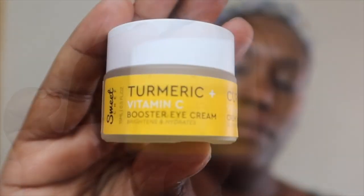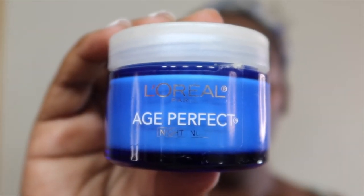Now I'm just rubbing in all the excess. This is a turmeric night cream with vitamin C booster. Then comes the eye cream — I don't remember the name but I'll link it down below. I use eye creams all the time but I honestly don't feel like it does anything; I use it just in case because I don't want saggy baggy eyes as I'm getting older. To top it all off, we're using the L'Oréal Age Perfect Night Cream — I use this a couple times a week. It feels really thick and heavy but it doesn't feel like too much on my skin. I pat it in and rub the rest all over my hands to moisturize them too.